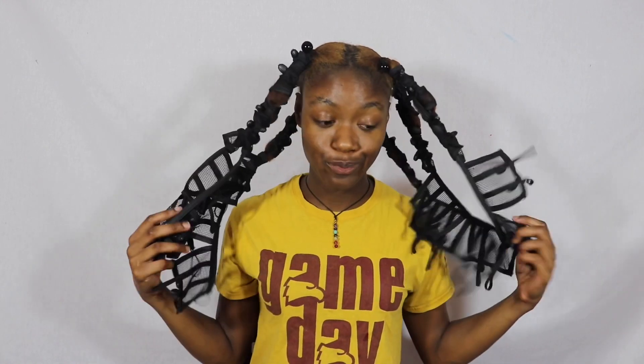I do want to try the actual thread because I feel like I can get it closer. This gets the hair in there but between the sections there's a space, and I don't know if that's going to affect how it stretches my hair. But this is how we're looking — I'll go to sleep and I'll be back in the morning for the takedown.